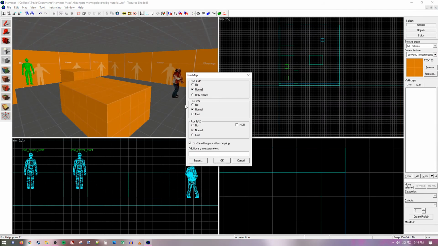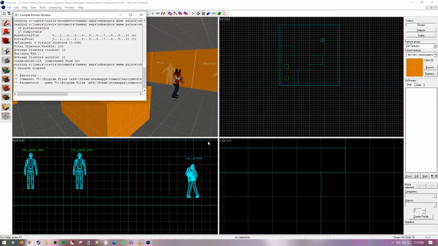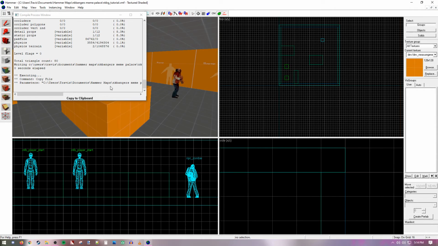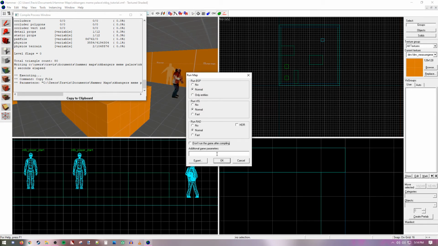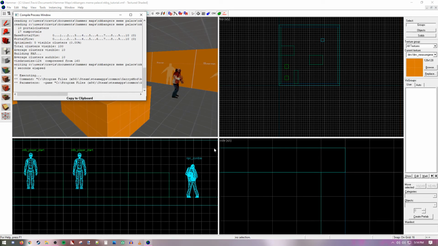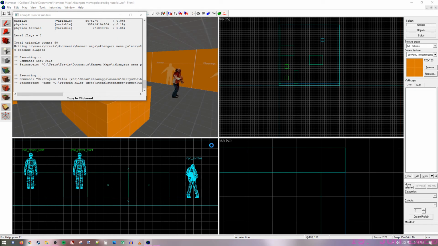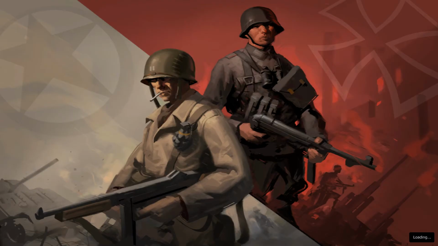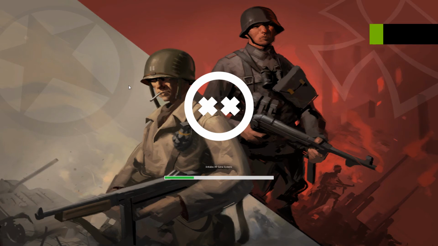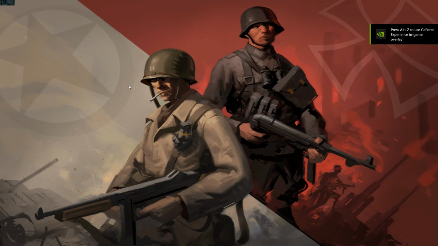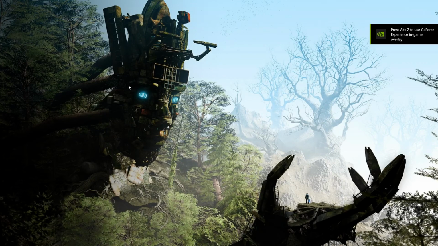Alright, so F9 to run the map. And it should run. Okay. Yeah, you can hit don't run the game after compiling. So right now it will run the game after compiling. And it should go pretty quick. The bigger your map is, the longer it'll take. But I can teach you how to optimize the compiling time. And you have to compile your map before you can run it. But pressing F9 does everything, so you're good there.